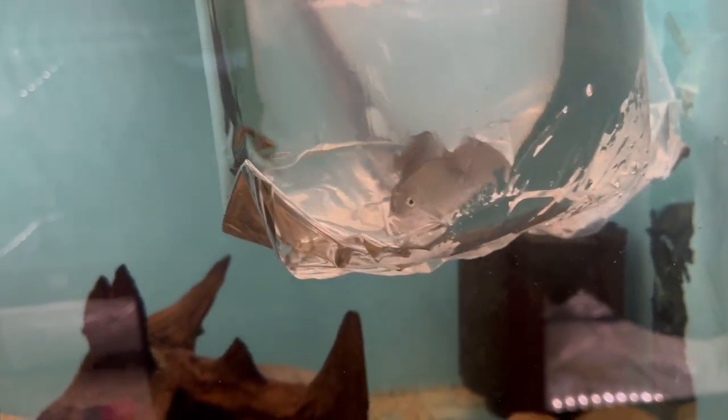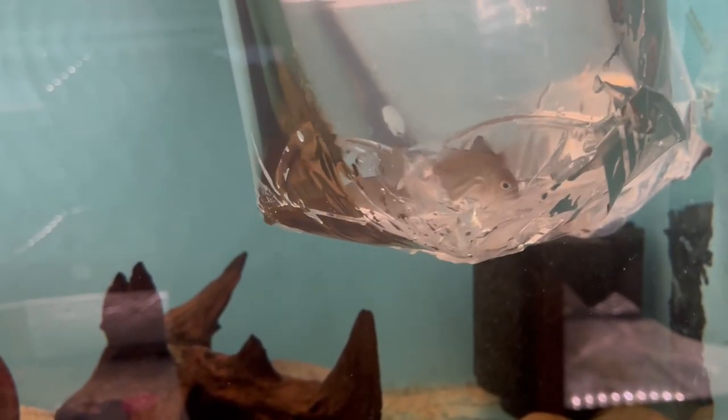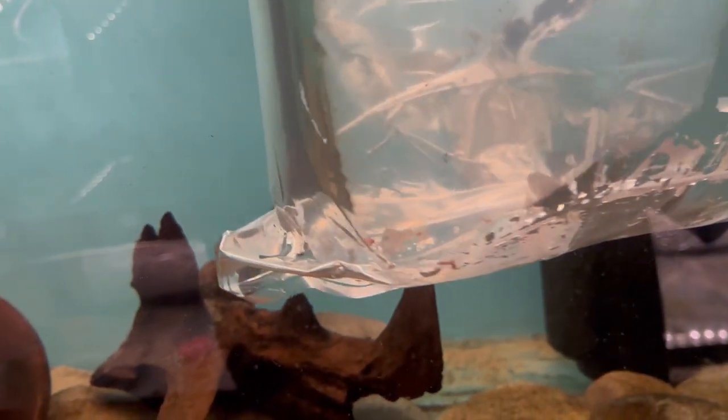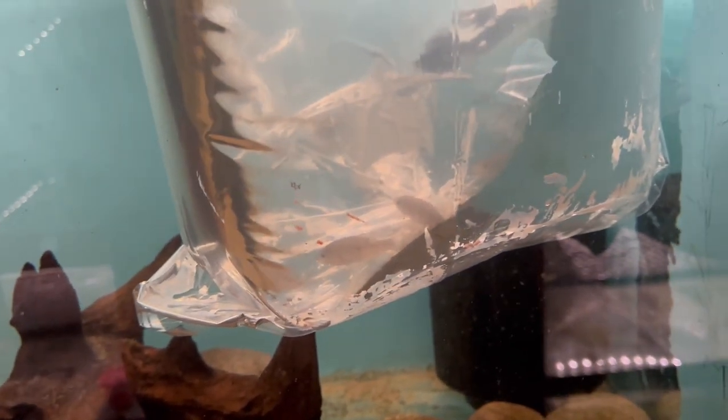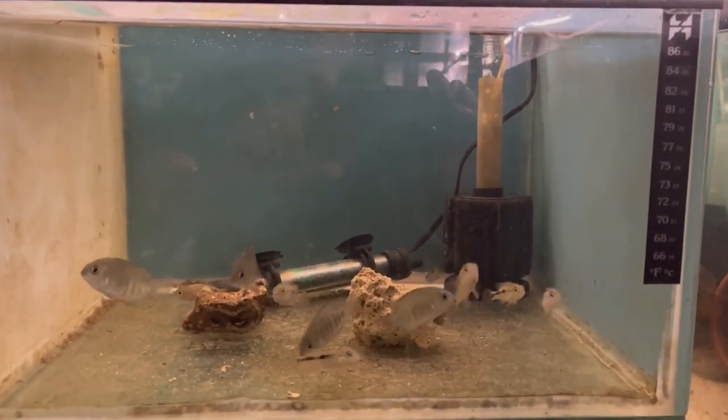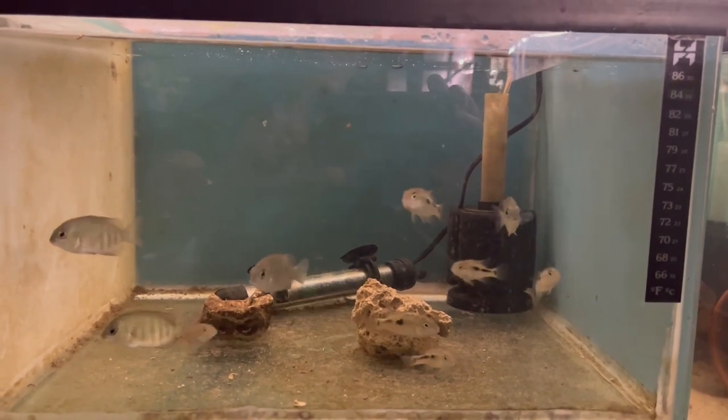So on to what I brought back with me. I got four of the Melon Rambo — the Madagascan cichlid — so the idea is to introduce these to the two I've already got, giving me a group of six. And I got a group of eight of the Rio Heros carulius. I'll keep these separate this time and hopefully have more joy than last time — they just disappeared in one of my tanks.